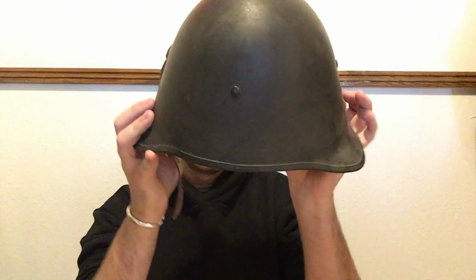Now, this is the Danish M23 transitional helmet. This one would be coming out in the late 30s. It's got a couple little simplifications, and it would be basically superseded by the M23 40, which is a German made helmet under occupation. It would have a little brass disc here on the front that would say who it was issued to, what unit and stuff like that. And the one before this, the original Danish M23, would have a huge crest on the front, a big Danish crest.